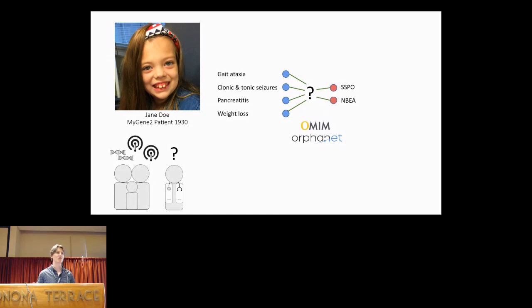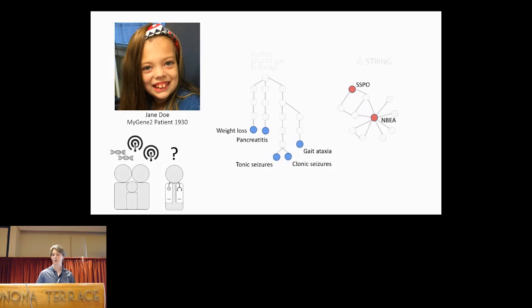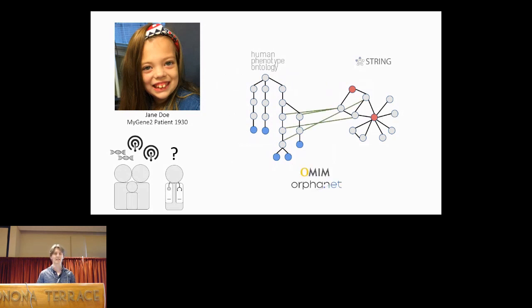But despite not knowing any direct connections between Jane's genes and phenotypes, that's not to say we don't know anything about the genes and phenotypes themselves. In fact, thanks to the vast number of biological ontologies, we actually know quite a bit about them. We know how the phenotypes are related to one another in the human phenotype ontology, and we know how these genes or proteins interact with each other based on the STRING protein-protein interaction network. Now looking at Jane's genes and phenotypes in the context of these larger ontologies, and then overlaying the known connections between OMIM and Orphanet, you can see that there are potential explanations for Jane's condition just through indirect paths.